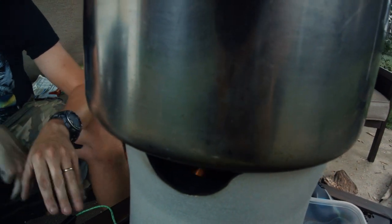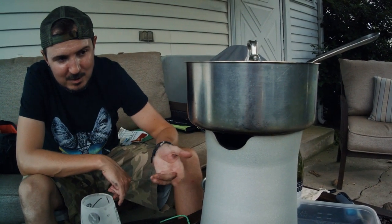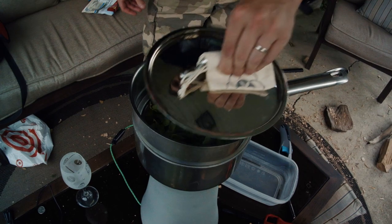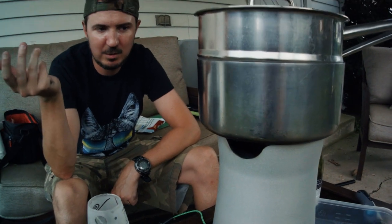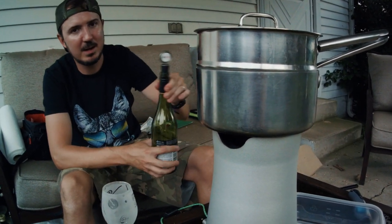So you know what? For the giant group camping version here, again, this is the much bigger version compared to their other model, it appears I shouldn't be afraid. Just put a big old hunk of biomass in there and really crank things up. You can use the little pellets of wood that you would put in a fireplace or a barbecue smoker. Wood pellets you can use as fuel, and when you do the math, it's way cheaper than using canister fuel.